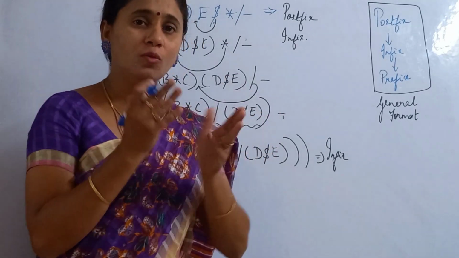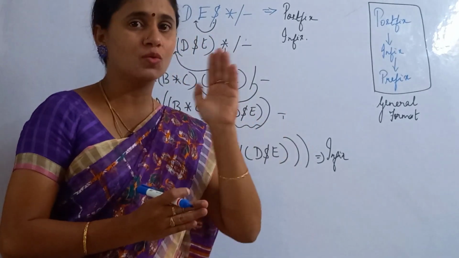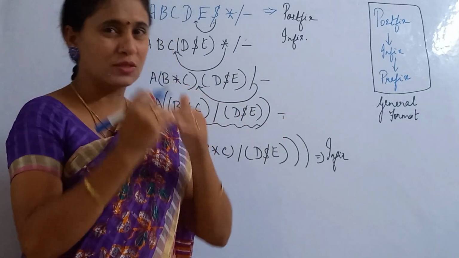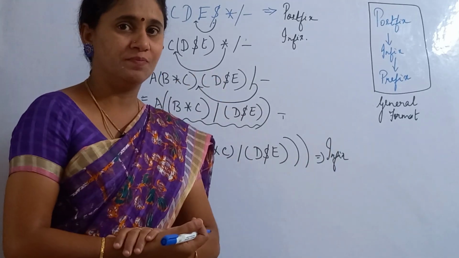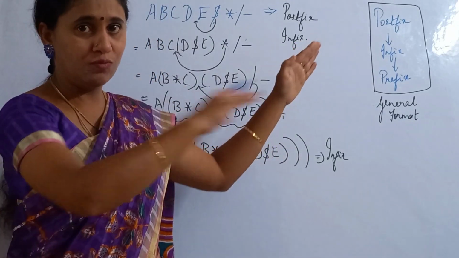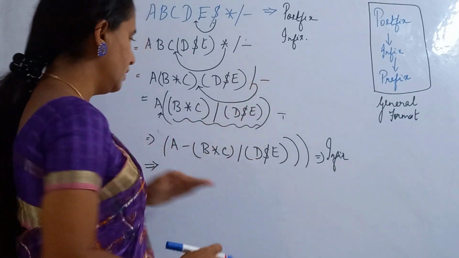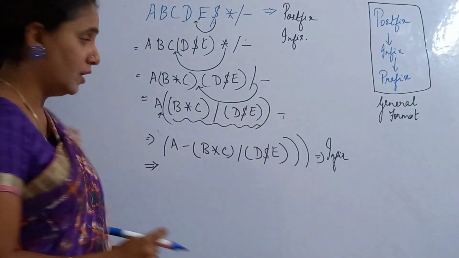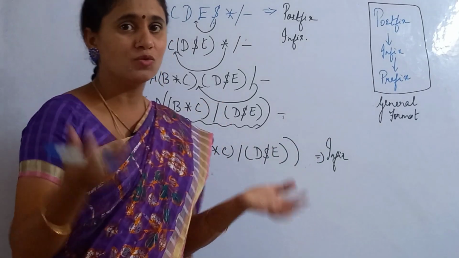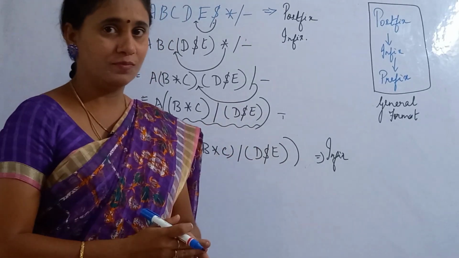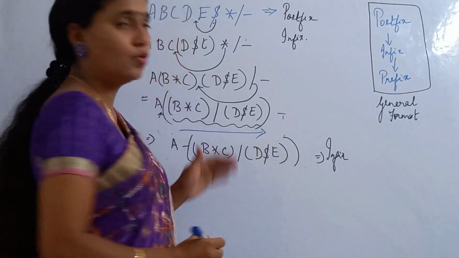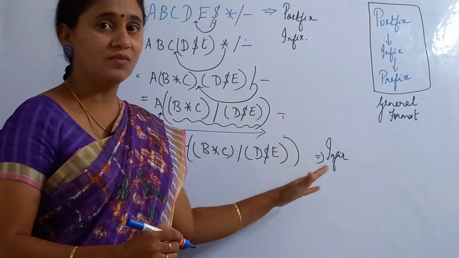So what is the format of a prefix expression? The operator is going to precede the operands, isn't it? So based on that, we are going to apply the rules, associativity, all those things, and convert it. Okay, so now this is your infix expression. Start from left, that is your default direction of solving. When you start from left, you can remove this bracket also, because we have converted, isn't it? So there is no need of putting this bracket. Okay, so shall we proceed? So now start from left because this is your default direction for solving the infix expression, isn't it?